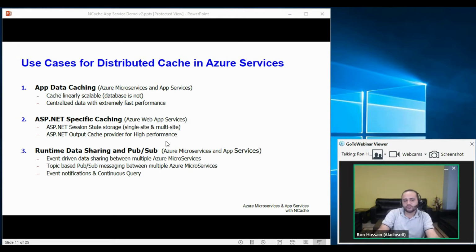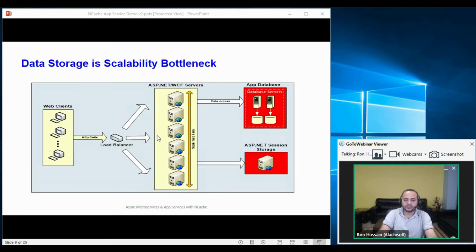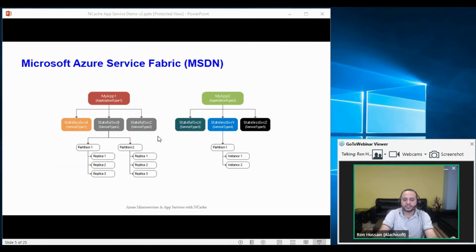So I've listed a few important use cases that you can use inside Microsoft Azure for services. First of all, you can use it for data caching, and this applies to Microsoft Azure microservices as well as app services, if there are stateless services. Because stateful services would require their own set of partitioning, and then you would have replicas as well.